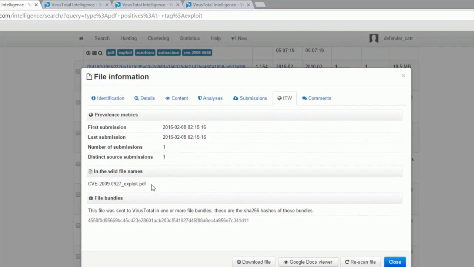And just check the name, CVE 2009. So it looks like it's a well-known CVE exploit, but for some reason, it's not been detected. Either it's corrupted, or it is a joke, or it is actually an exploit that is not being detected by the AV community. It's pretty interesting.